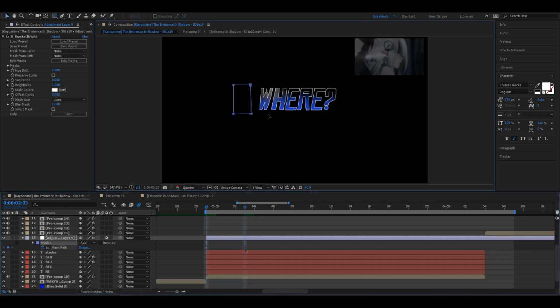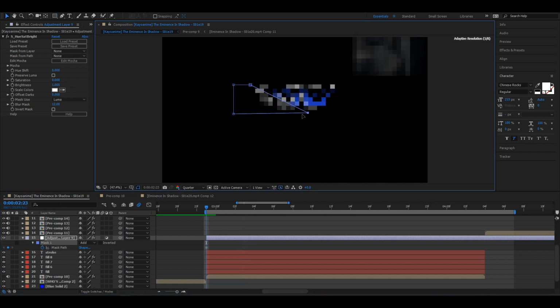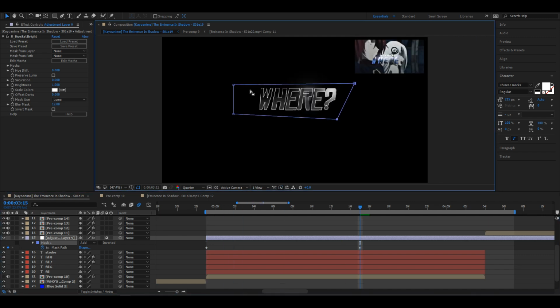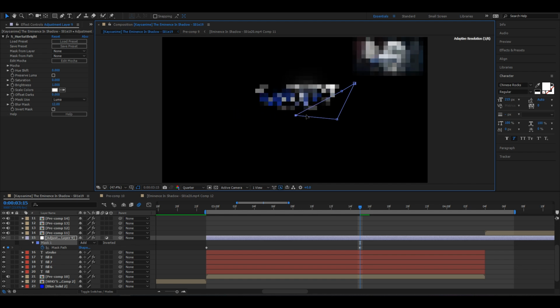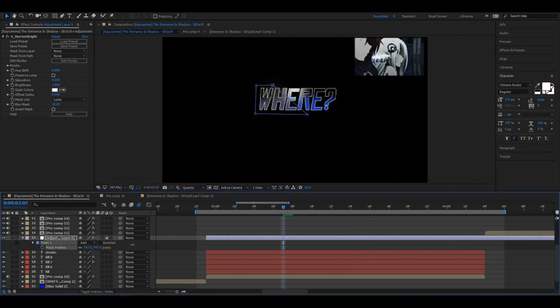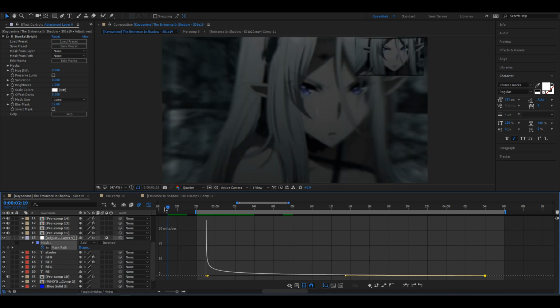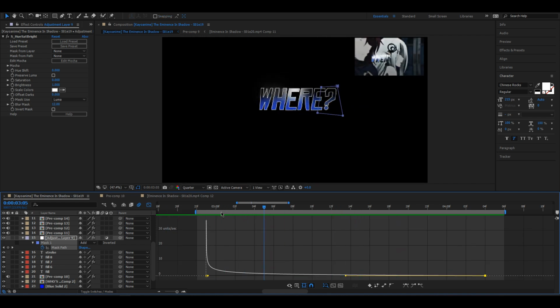Create a mask on that too, and you guessed it right, animate the mask path. I'm wanting to create a mask path animation so that the gray stuff just animates like the CC light strip. I hope you get the point because it's kind of hard to explain. Then we're gonna move to the graph editor, choose the speed graph and graph it slightly.